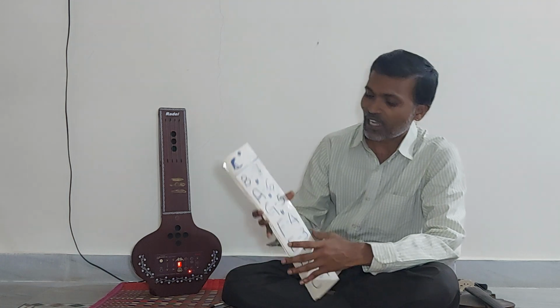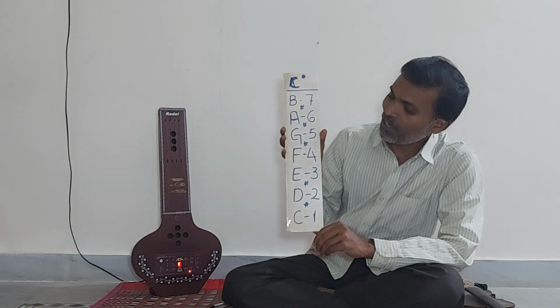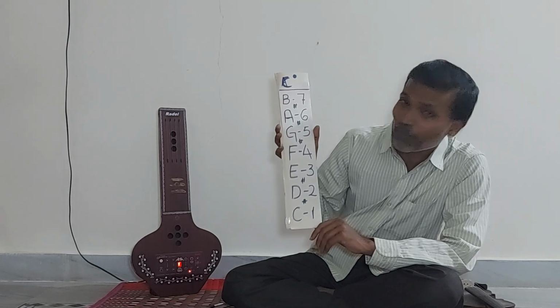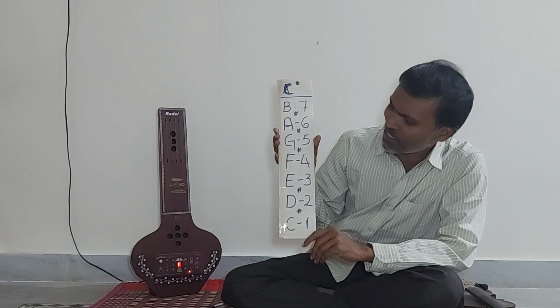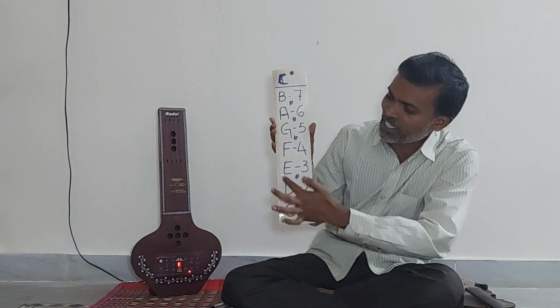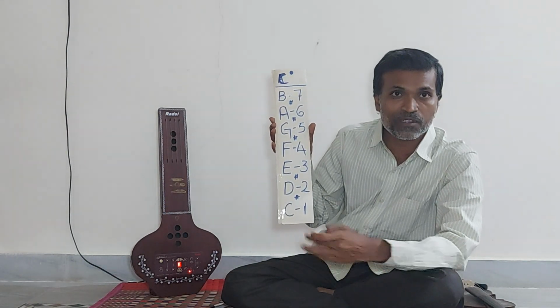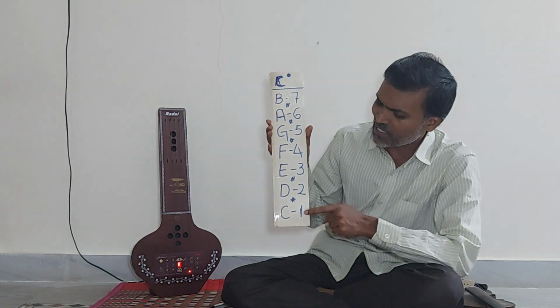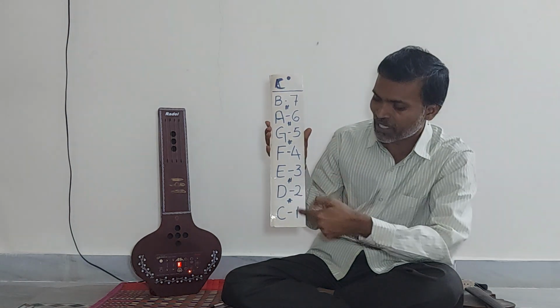So I have designed a kind of scale here. You see that? I'm hoping it is appearing, right? With the marker, I just prepared a scale. You see the scale that I wrote here. This is all in English alphabets, which you may call the Western style of explaining pitch, and this is the Carnatic, Indian style of explaining.